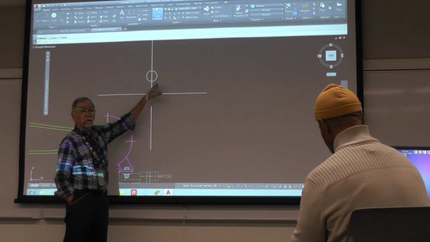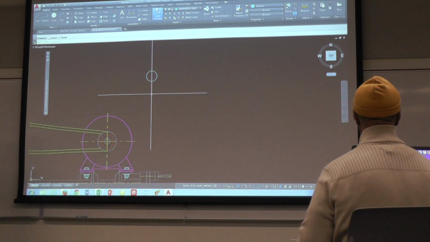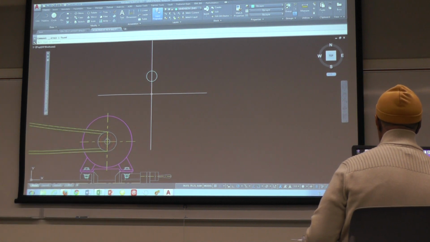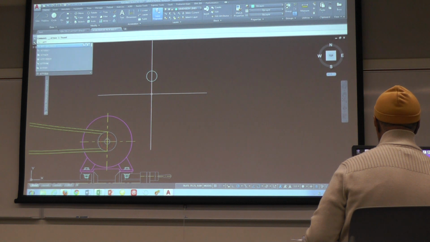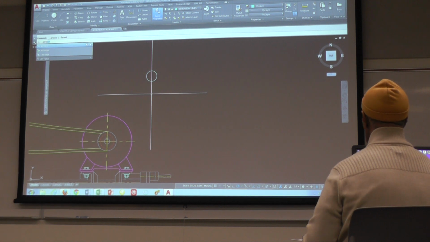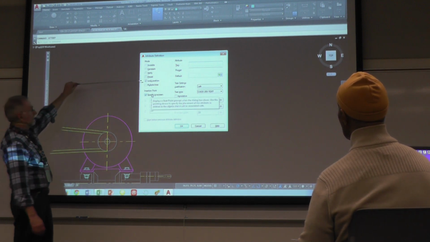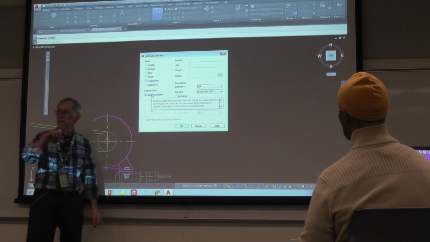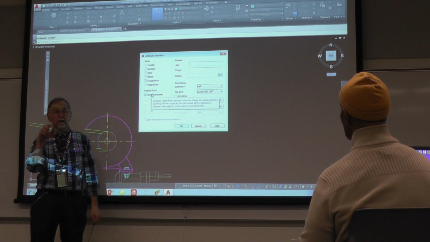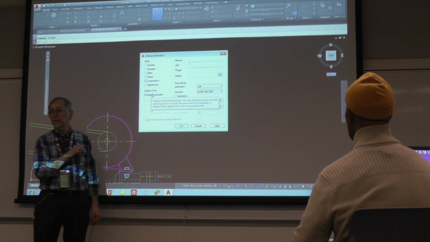Alright, I would make this an annotated item balloon, which means I'm going to add an attribute to it by typing in ATTD, and what I get up here in my command line is ATTDEF for attribute definition, and I enter, and I get this dialog box that pops up. Well, the default is to lock the position, which means once the text goes in there, I can't manipulate it around. Now, it's got good points and not so good points in doing that. I would tend to probably unlock the position of it.